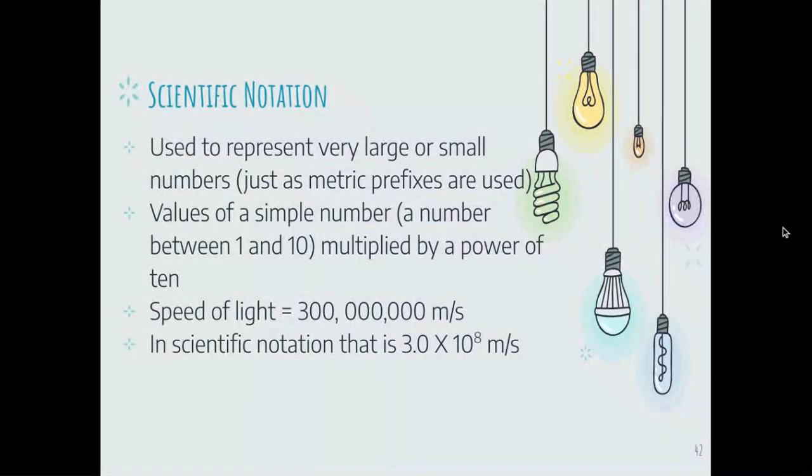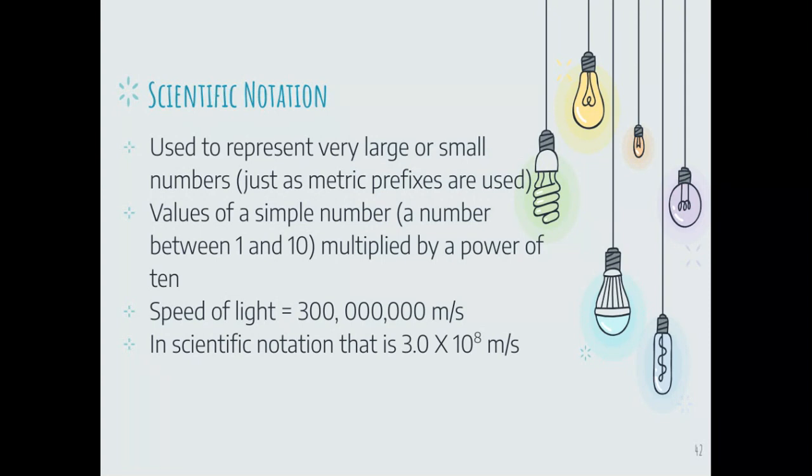When we're dealing with very large or very small numbers in science, we oftentimes need to use scientific notation. Sometimes when you put numbers into your calculator, whether it's in math or science, you may get a funny looking number on the calculator, not understanding what that is. Most generally, it's scientific notation. So just as we use metric prefixes, we can also use scientific notation to represent a very large or very small number. The important thing is that using scientific notation gets rid of a whole bunch of zeros for us.